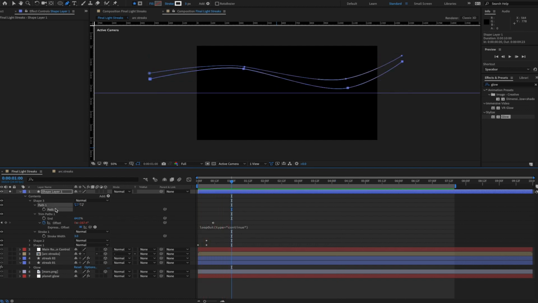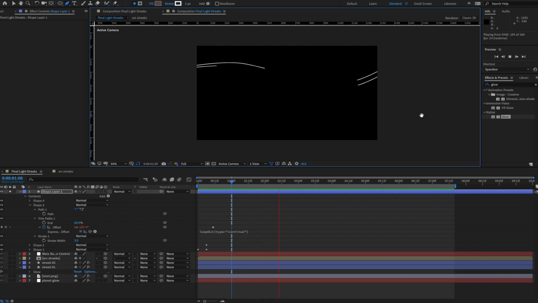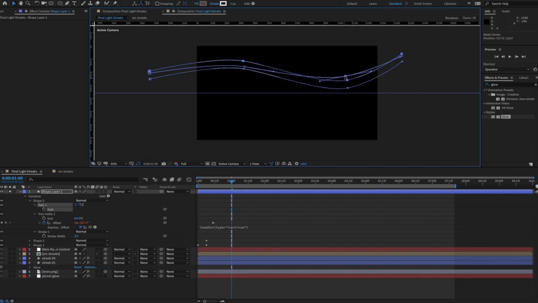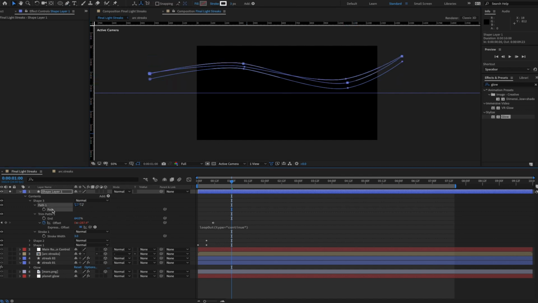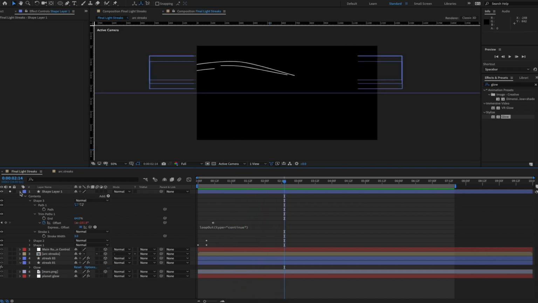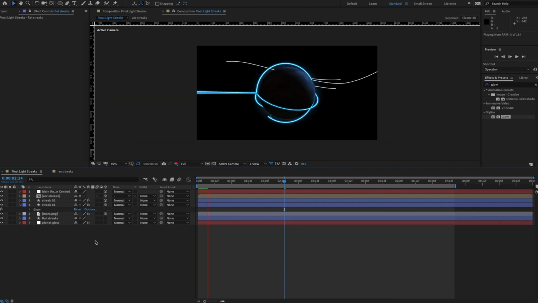Definitely click on the path, and let's maybe move this one up a little bit. Maybe kind of cool to overlap these as well. I can even go back here and change the shape slightly. Okay, so there are some streaks there. So let's call these, for lack of a better word, flat streaks. I'll put this behind the planet here. So now we've got them doing this sort of thing.